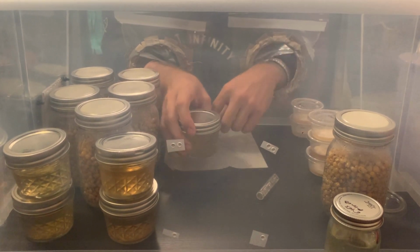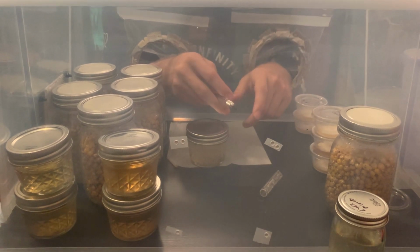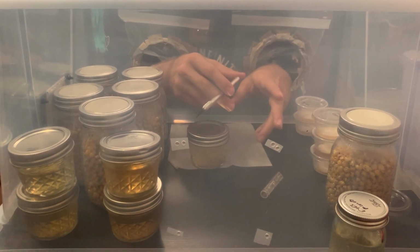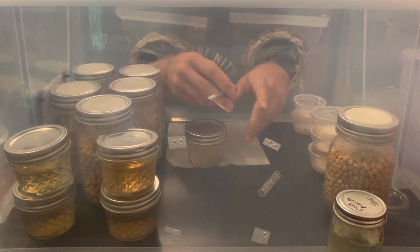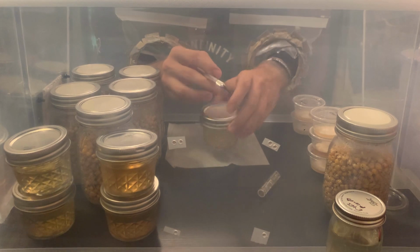So if you're using agar, you're gonna wanna get an X-Acto knife or your spore syringe, something like that, something that is going to be easy to use in here. Some people flame sterilize. I don't flame sterilize because that's just extra work.